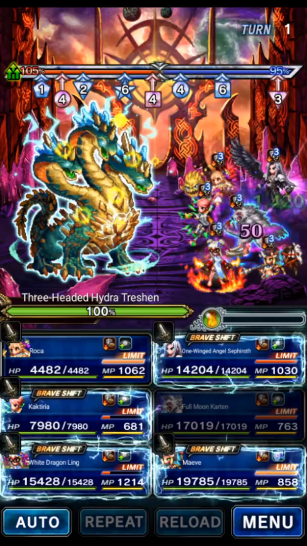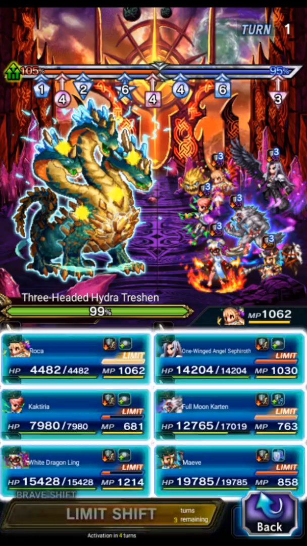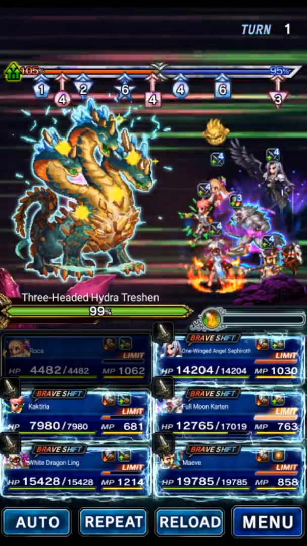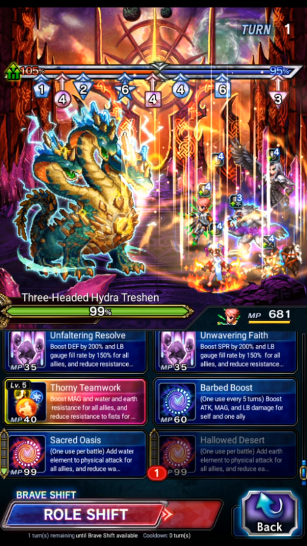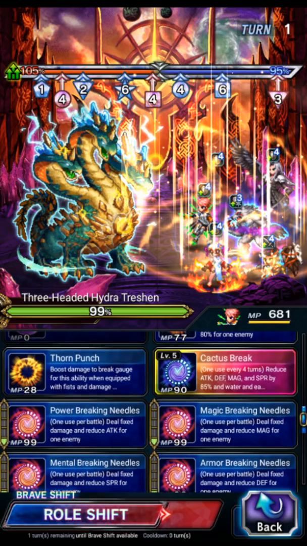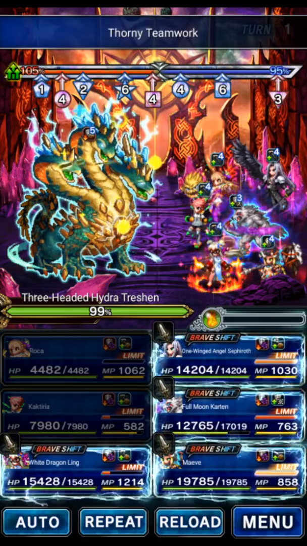You can also use this to just work your way through the ranks if you didn't even clear the boss yet. Anyway, EX2 Roka is going to regular LB on turn 1. That's an LB buff, a stat buff, and an Earth Amplify. Cacteria is going to triple. We're going to Hallowed Desert to imperil the boss to everything and imbue Earth. We're going to Thorny Teamwork to Earth Resist buff as well as Fist Imperil. And we're going to Armor Breaking Needles for an 89% defense break.